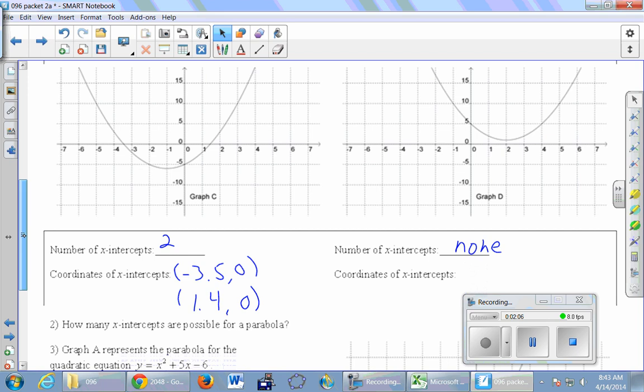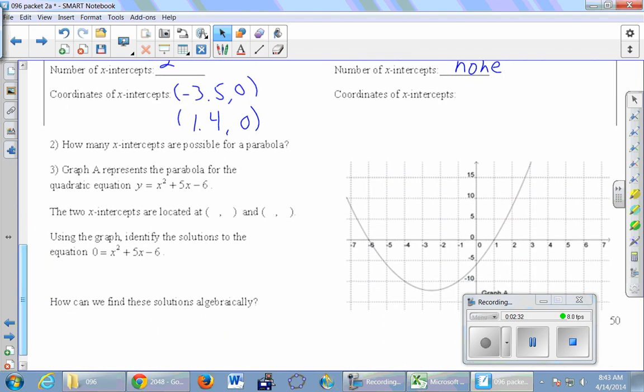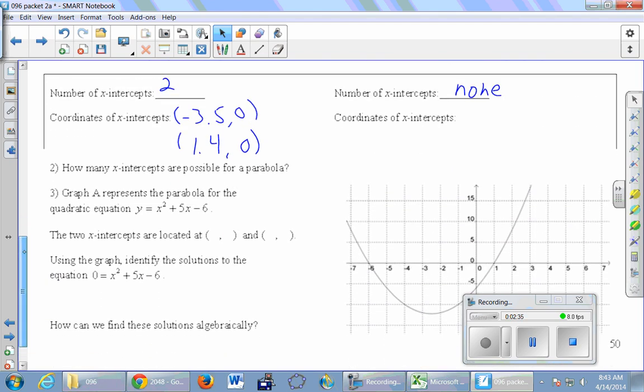And then graph D is different than all the rest. How many x-intercepts? None, which is really problematic for us actually, because if we were trying to come up with the graph that looked like graph D, in order to find the vertex, remember we would have to find the 2 x-intercepts and then average them. But if we tried to find the x-intercepts, we wouldn't find any, so we would have no way to get to that vertex. No way at this moment. Soon we will.